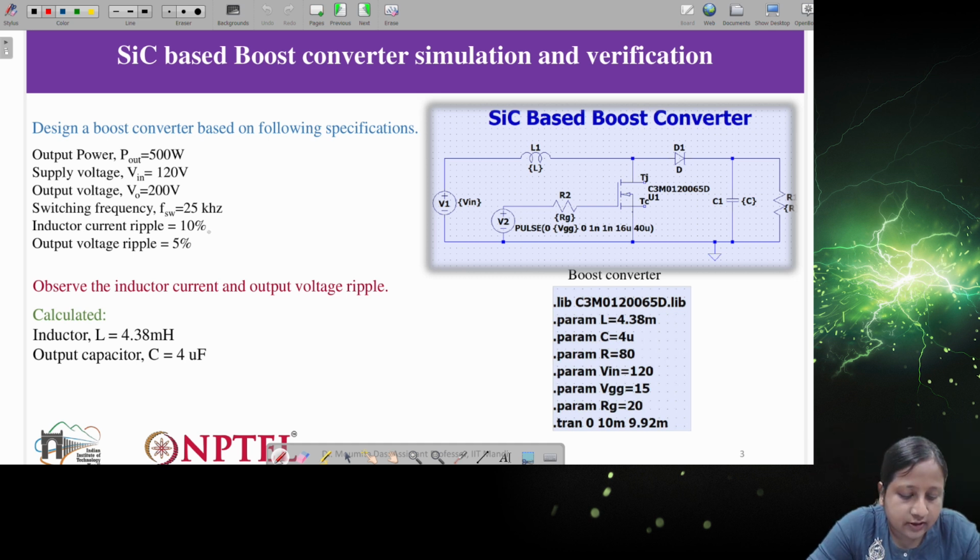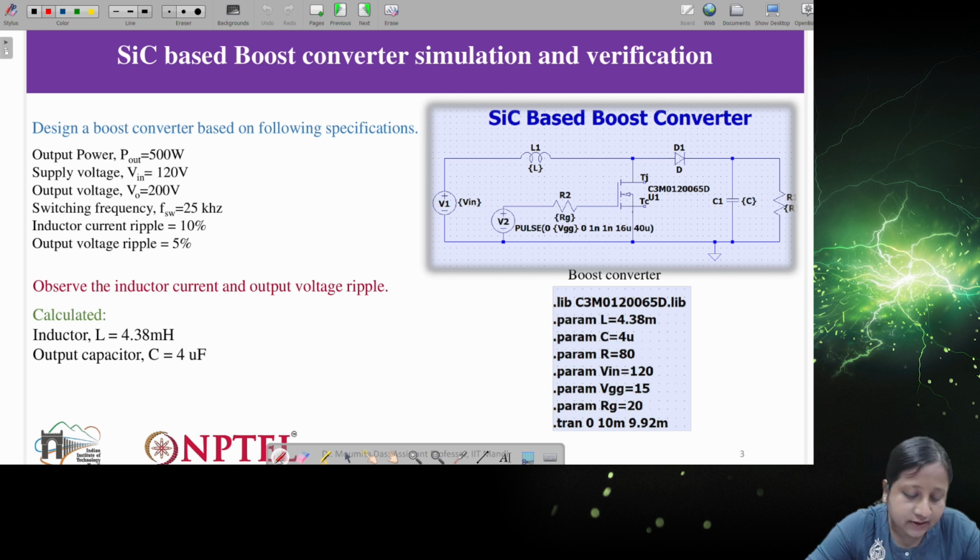So this is considered as 10% and 5%, so inductor current ripple and output voltage ripple. Now when we have all the specification, you can either take the same specification just to simulate the same converter to develop the basic understanding, or you can use actual specification to simulate the converter for a particular application. You just choose as per the given specification or as per the requirement of the application.